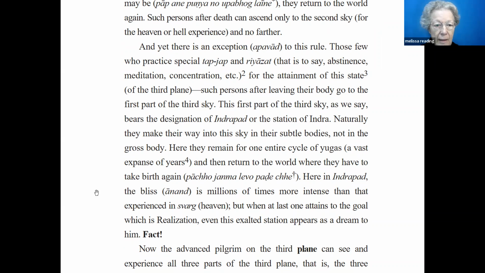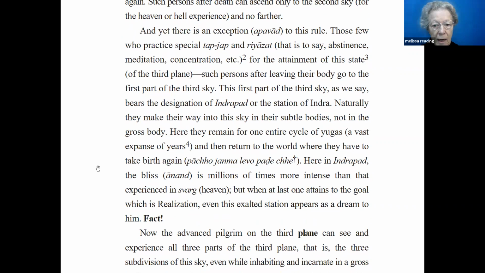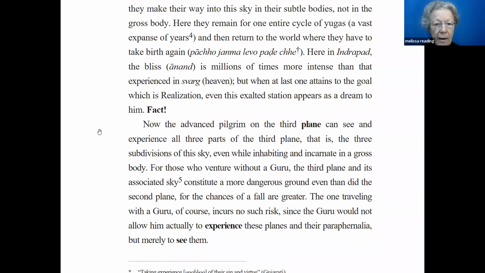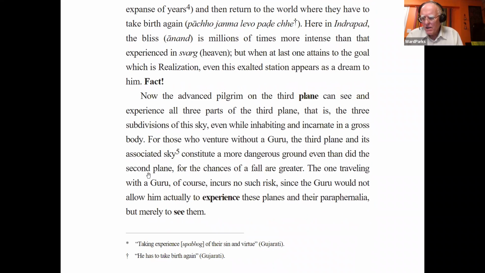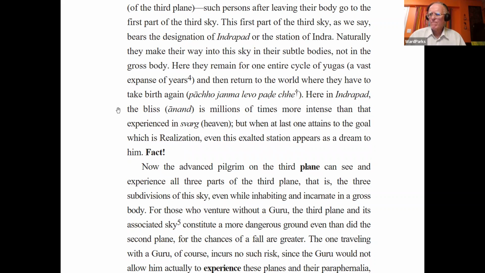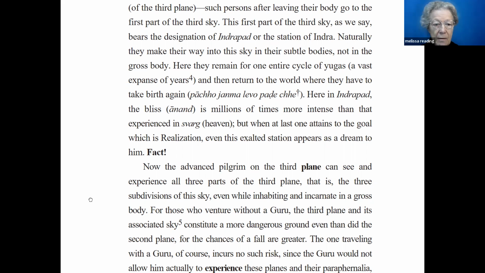Naturally, they make their way into this sky in their subtle bodies, not in the gross body. Here they remain for one entire cycle of yugas, a vast expanse of years, and then return to the world where they have to take birth again. Pacho janma levo padeche. He has to take birth again. Here in Indrapad, the bliss, Anand, is millions of times more intense than that experienced in Svarg, heaven. But when at last one attains to the goal, which is realization, even this exalted station appears as a dream to him. Fact.